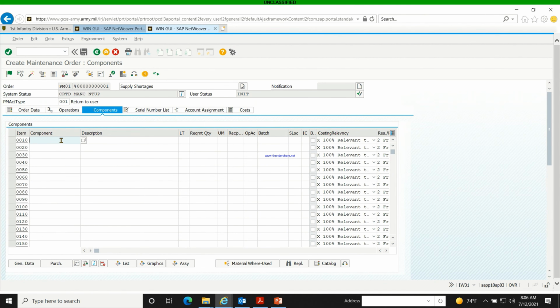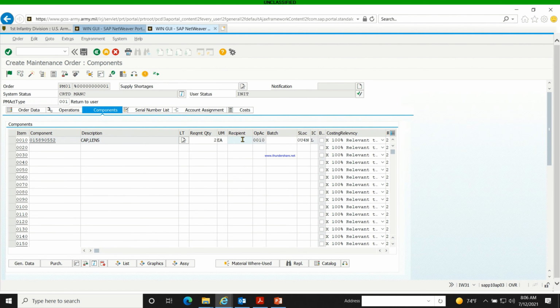So it becomes just a normal thing we do in PM01. Sorry, PB01. You put your component. You can also go to the list to select it, but this is for teaching's sake. So we're going to put in your material number, the quantity required on the BAM, and whether you have 1 or 2 or something. Remember to put your goods receipt.